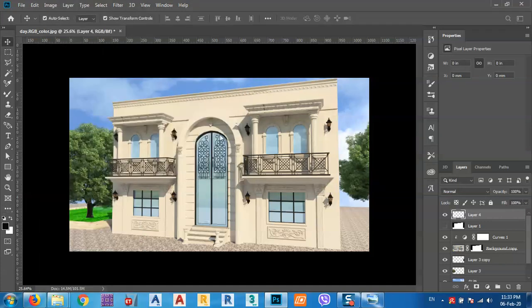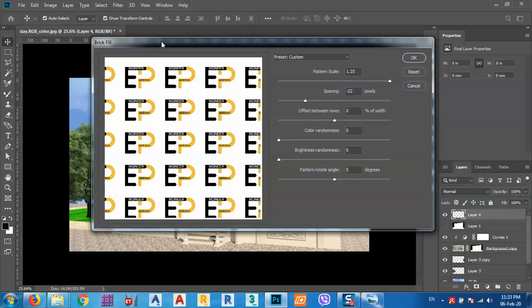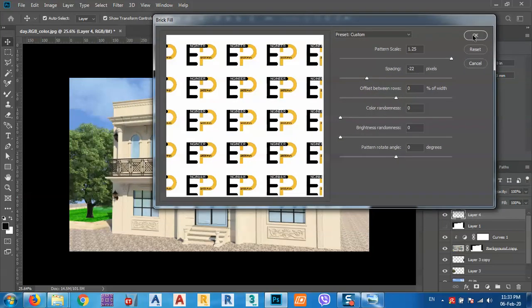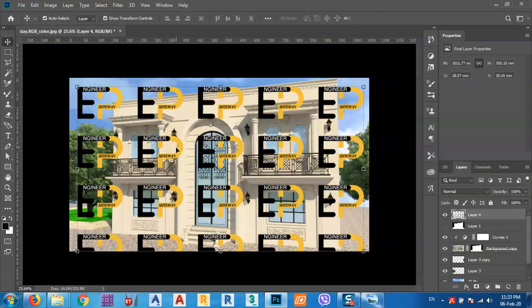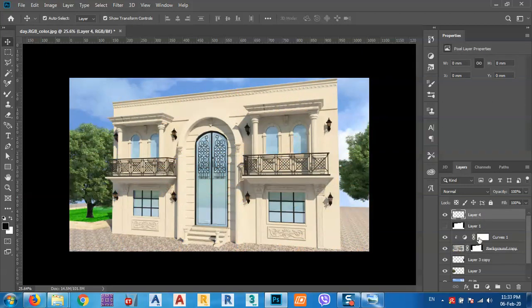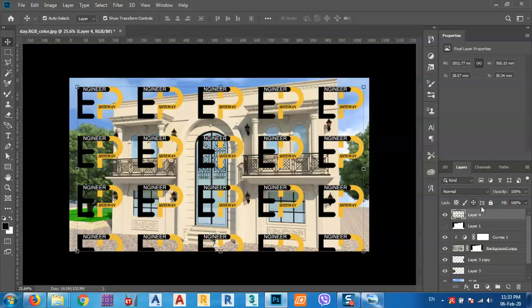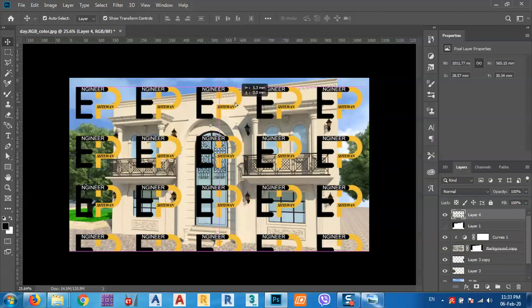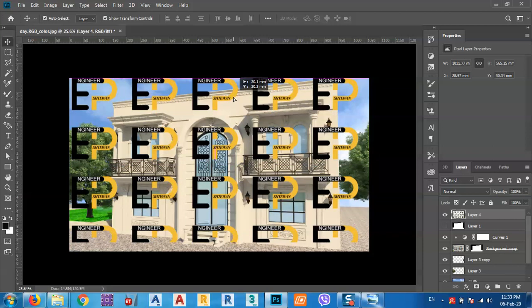Okay, just go to OK, and this is my logo, so I want to put it just like this. I'm sorry, I just want to select this layer.